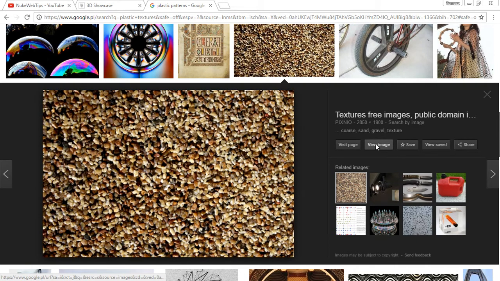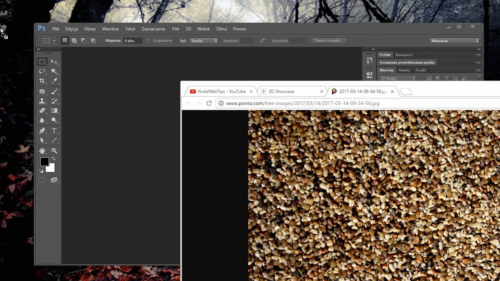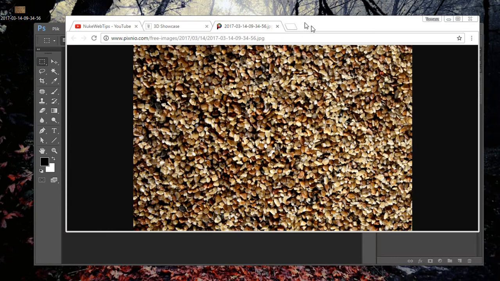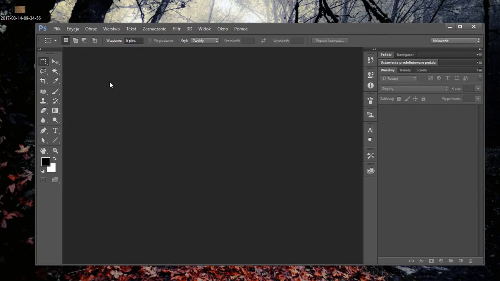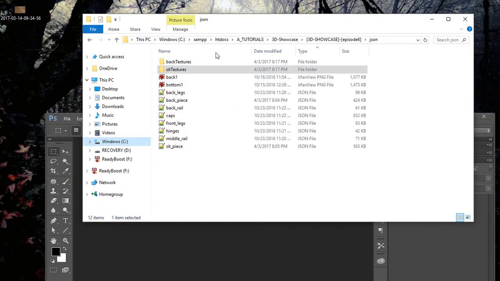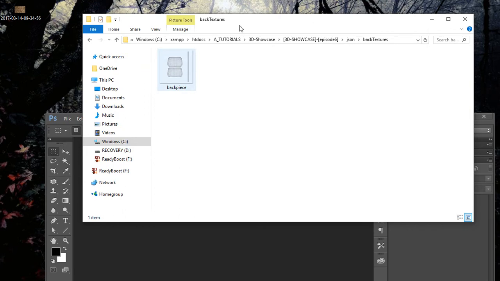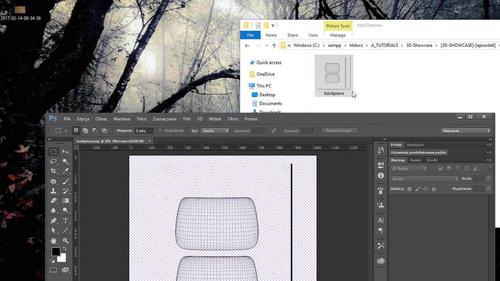So we go to View Image. Close that tab. Well, actually, I have to close it because my computer isn't that fast. So with that, we download it to our desktop. We can switch off the web browser, and remember we had those two UV exports. So we drop them on our Photoshop app, and they will automatically open.